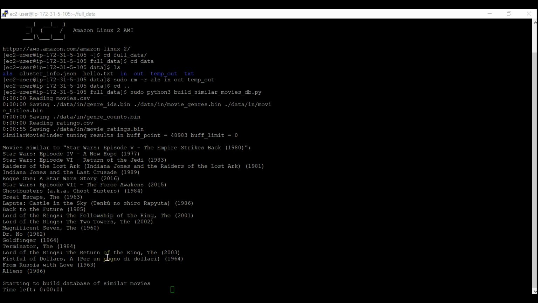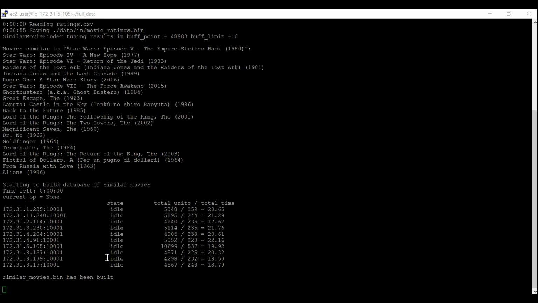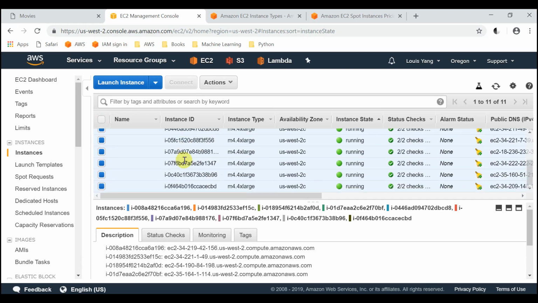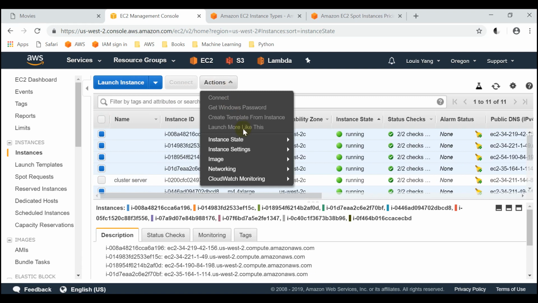So after this hits 0, it's merged. It has all these temporary files, and then it's merging all the temporary files together. And that's when you hit the alarm sound, the print /a command. So this is done now. The first thing is just turn them all off because they're costing money. So I think that all of them, yeah. Don't turn this one off. That's what I'm going to use to look at the file.